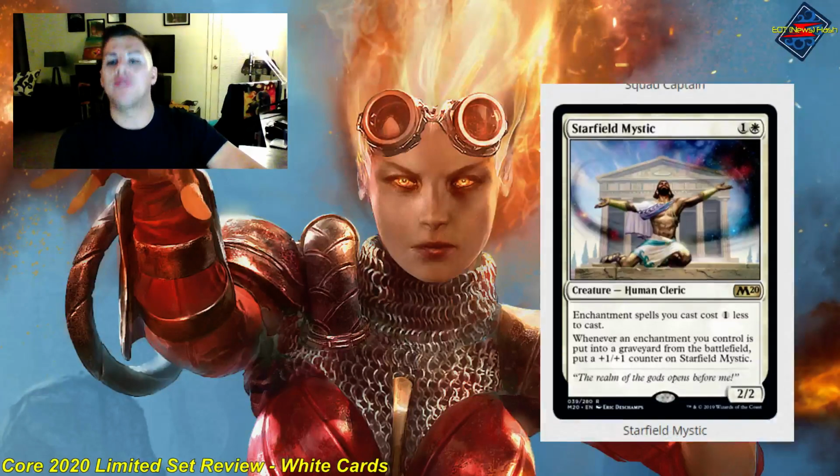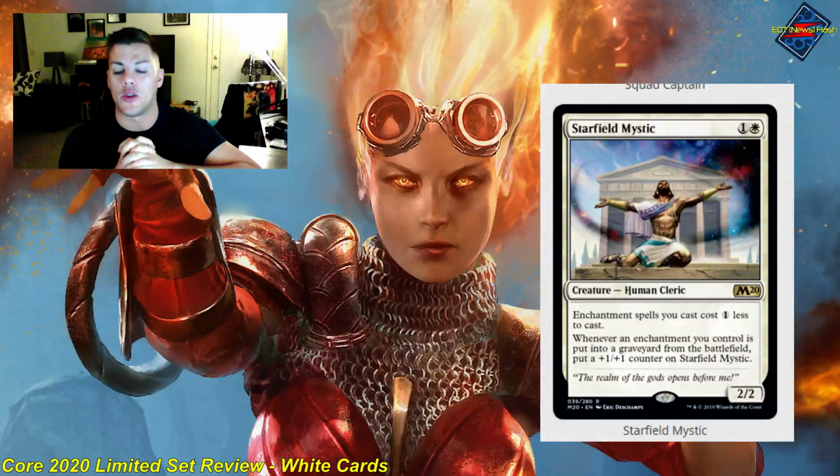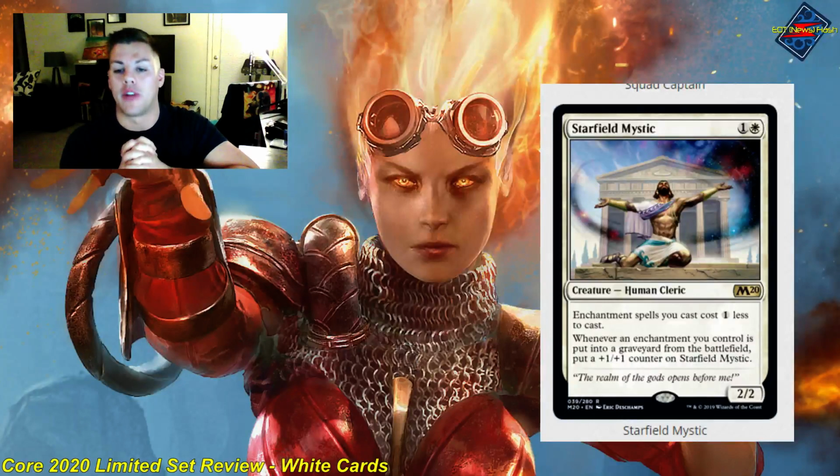And next up, we've got Starfield Mystic. 1 and a white for a human cleric, rare actually. It's a 2/2 that lets you cast your enchantment spells for 1 generic mana less. And whenever an enchantment you control is put into a graveyard, you may put a +1/+1 counter on Starfield Mystic. So here's the problem. I looked at the enchantments. There's about 20 in the set. Less than a quarter of them are actually playable. So unfortunately, the Mystic here is just a bear.